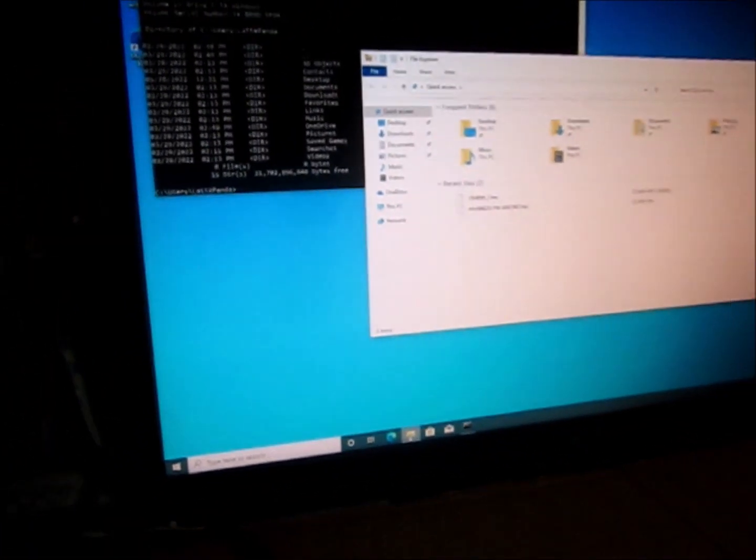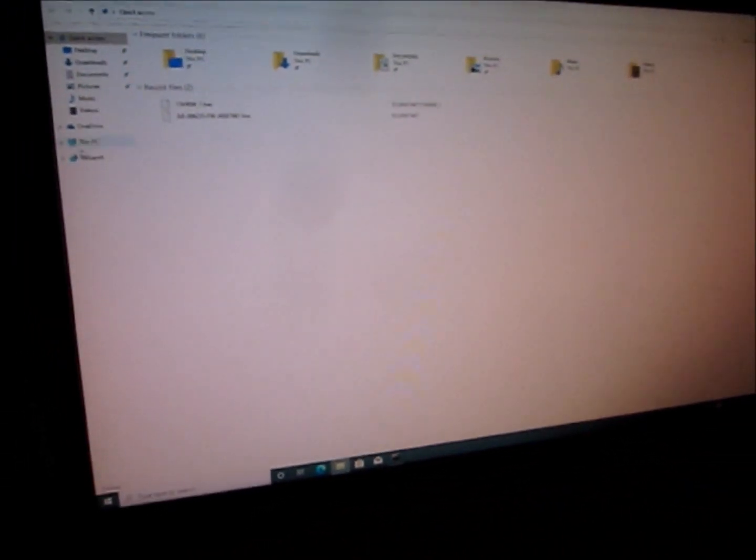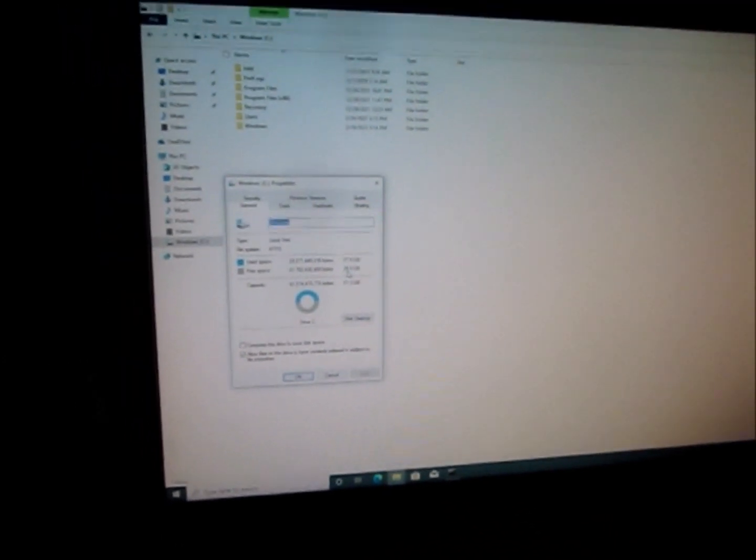I'm going to click on the file manager. It's just exactly like all the other drives, other computers. I'll go to Windows. Let's just see how much space we have on drive C. So yes, we got about 30 gigabytes of space to work with, which is pretty cool.